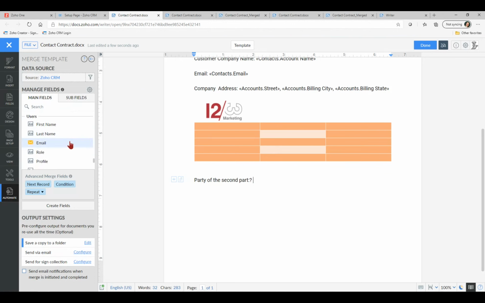Users. So my username is Homer, and I can put, oh, that was a mess. Hold on. Little search button at the top. So I'll say user. Put my first name in there, put my last name in there, put my email address. So I can sign the document with my information. If another user in the company were to use the same document, it would drop their information in it. So you have user data as well. And that's it. I wanted to put that in there.